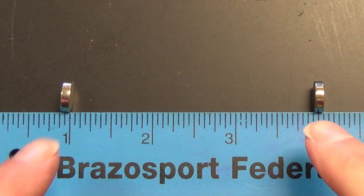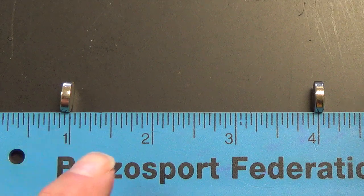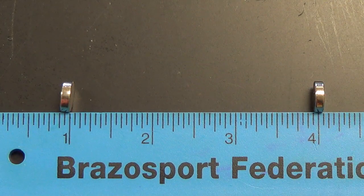So I have two magnets. They are the same size, I hope you can tell. And I have them split apart by 3 inches here. Where's my other finger? There we go, 3 inches there.